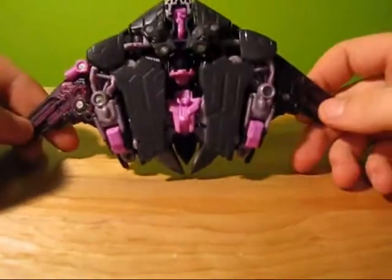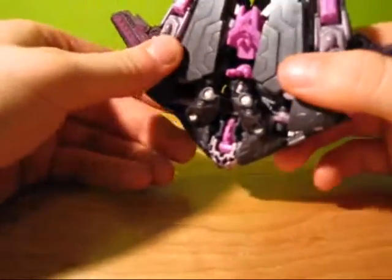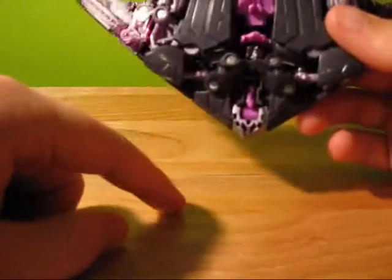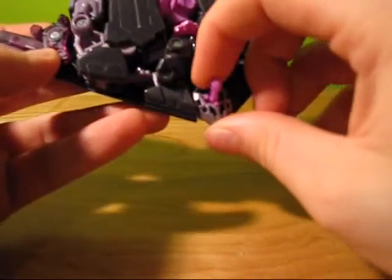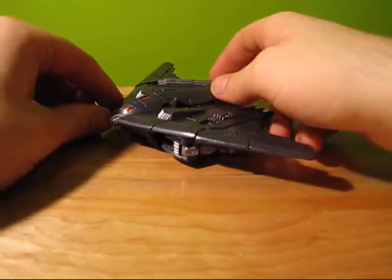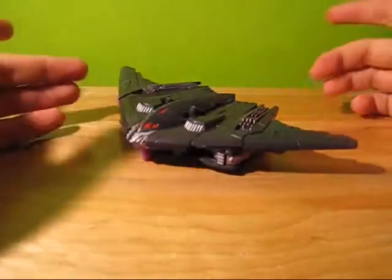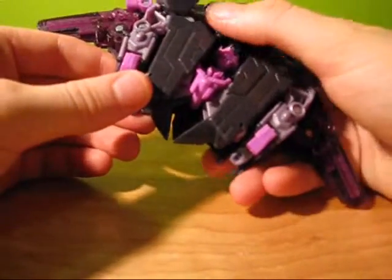So yeah, this is underside. Notice I did not turn the head around when transforming him, and it's kind of hard to see in this light, but you notice he's actually looking down at you. So next time I transform this, I will spin the head around. Let's see, anything. He does have landing gear here, which is kind of loose, and as soon as you put pressure on it, it kind of sinks back in. And there's molded pieces here and here, but the hands actually sit lower, so it supports on the hands instead of those pieces. Not the best design, but it works.